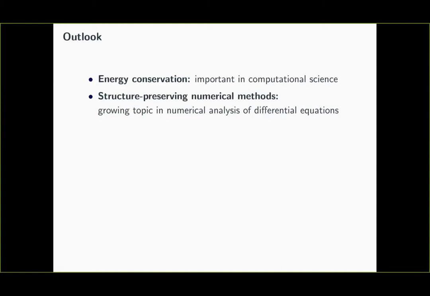It has been around since the 1980s, so by comparison, it's still fairly fresh. And I would say a lot of people are interested in embedding more and more qualitative features into their numerical methods rather than just going for low discretization errors. In fact, just ensuring that these qualitative features are preserved already eliminates a lot of possibilities for errors. For example, in the case of a harmonic oscillator, we've seen that the explicit Euler method diverges over time, and you see some energy increase that is completely artificial.